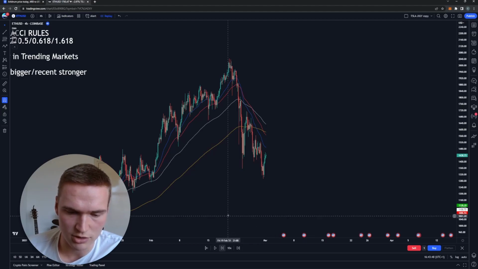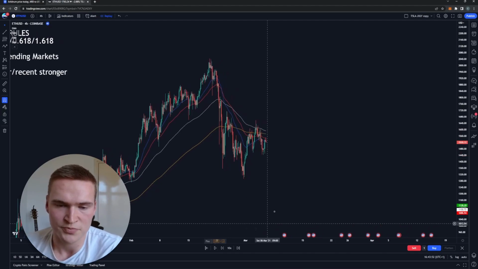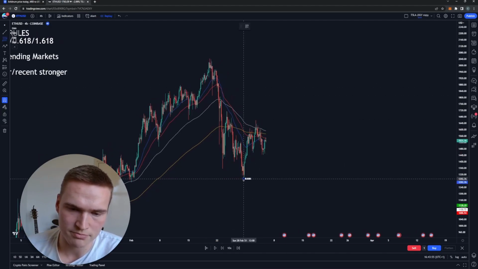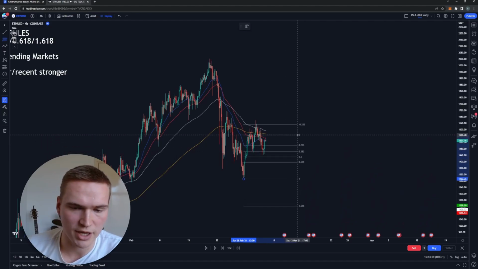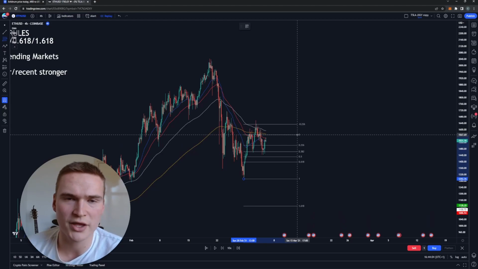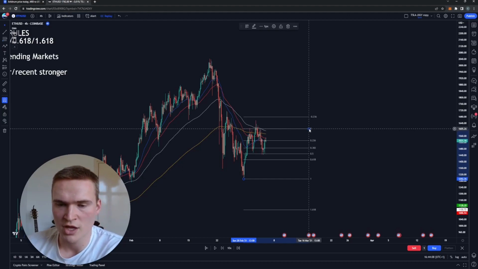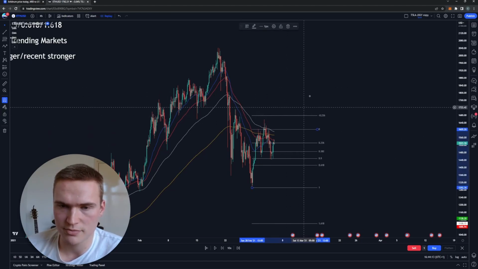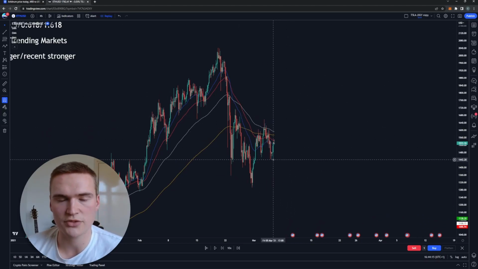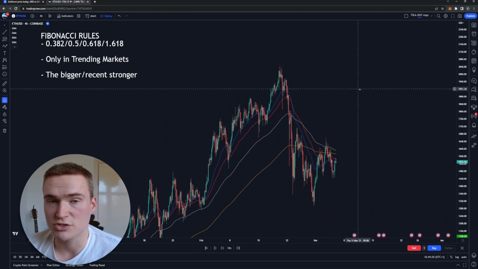All right, let's go a little bit into the future so we can hopefully get some fibs going. All right, so here, for example, you could see the bottom to the top. There are no retracements further than the 382. Here we get the first one, that's to the 236. The 236 fib is also one I use, but it's not that strong, and I do not use it as an entry that much. So here, for example, you can see that we're not really trending, right? The EMAs are all flat. They're not above the price, they're not under the price, so it's not a trending market.